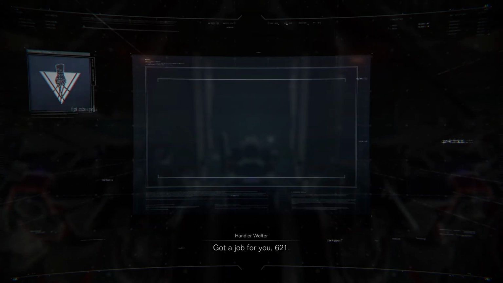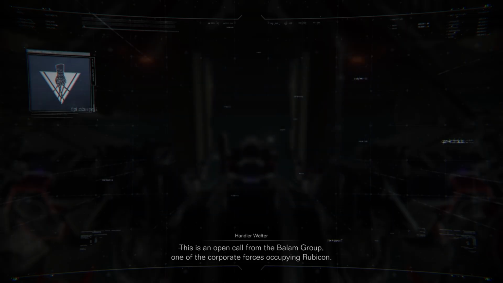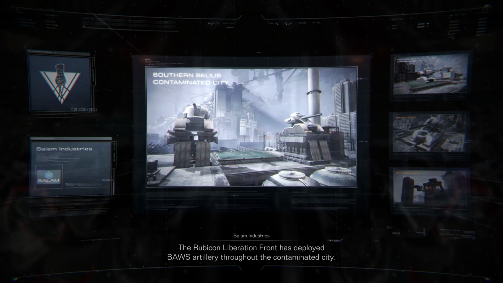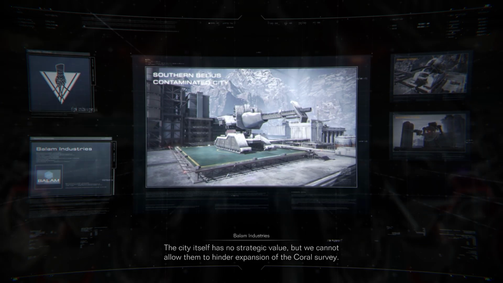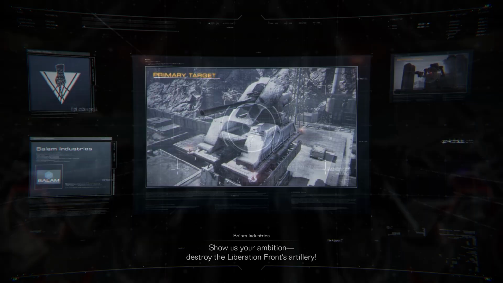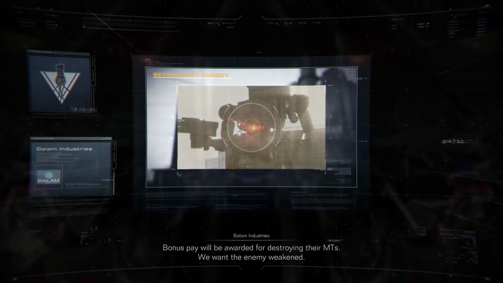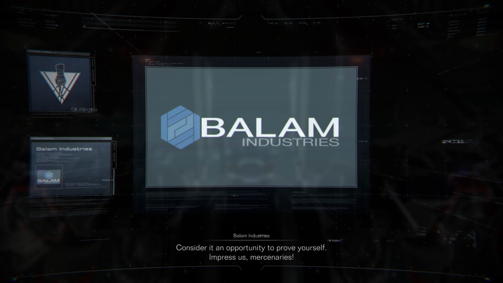Got a job for you, 621. This is an open call from the Balaam Group, one of the corporate forces occupying Rubicon. Attention, all independent mercenaries! This request comes from our affiliate, Dafeng. The Rubicon Liberation Front has deployed Baus artillery throughout the contaminated city. The city itself has no strategic value. We cannot allow them to hinder expansion of the Coral Survey. Show us your ambition. Destroy the Liberation Front's artillery. Bonus pay will be awarded for destroying their MTs. We want the enemy weakened. Consider it an opportunity to prove yourself. Impress us, mercenaries!